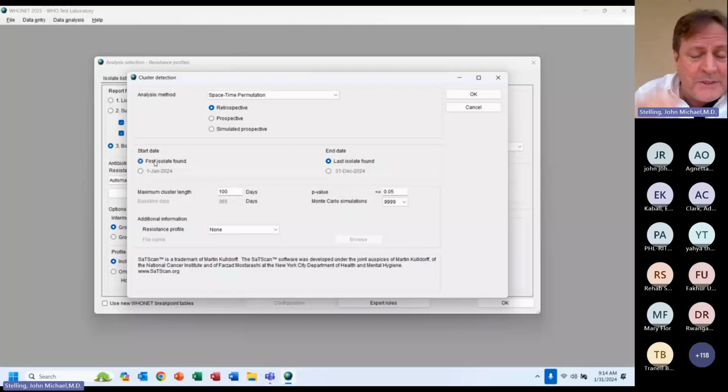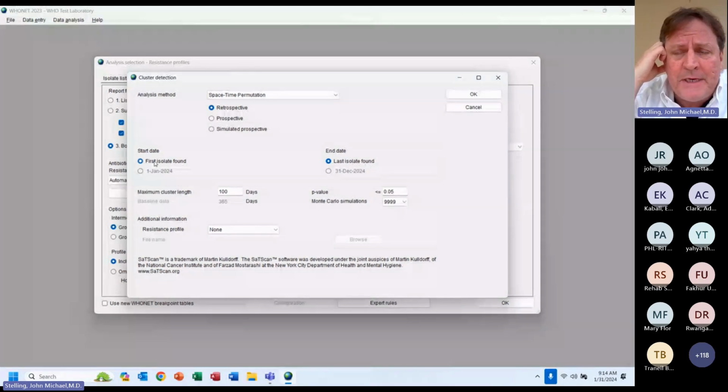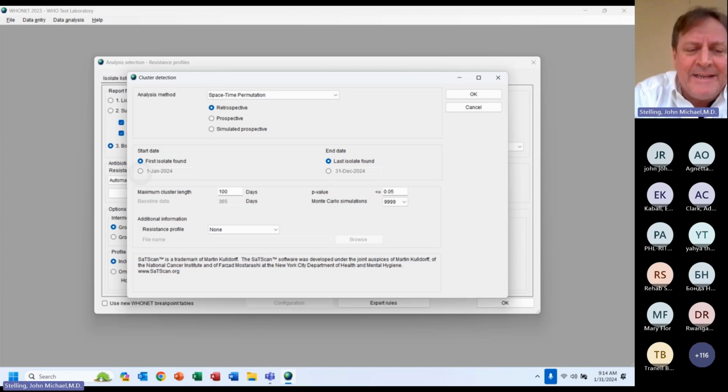One of the reasons I will use this feature is sometimes there are bad dates in the database, especially for people doing manual data entry. They will have a sample from January 1980. It was just a typing mistake. Maybe it was somebody's birthday. Or you'll see a date of 2030 or 2050. So one of the reasons I put an exact date is just to ignore those completely invalid dates. Right, so with the retrospective, it will only focus on this time period, looking for clusters within that range, and all the isolates outside of this range will be ignored.